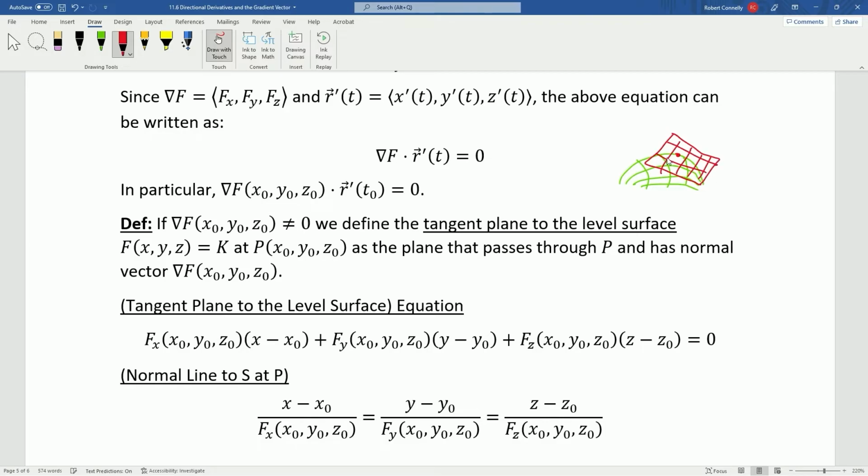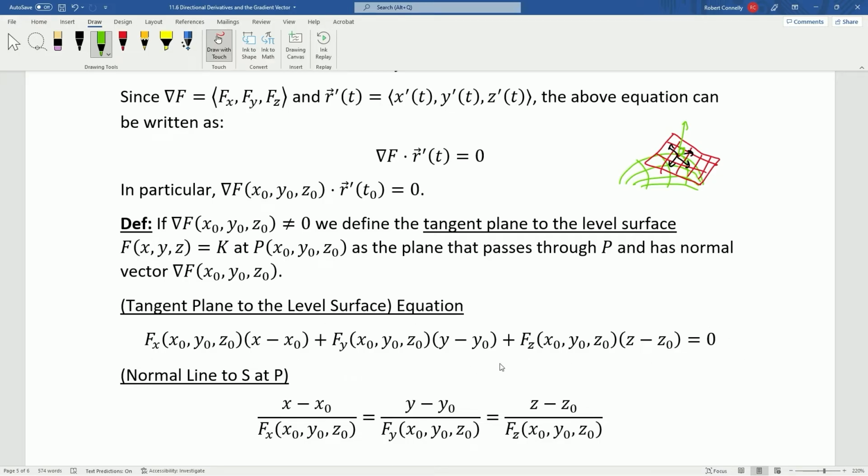So what's happening here is that you're tracing curves along this surface, and any vector description of the curve, r of t, leads you to tangent lines that describe this plane. These tangent lines are going to be lines in this plane. And this gradient vector of f is always going to be perpendicular to those tangent lines. So since this holds true for all of these curves along the surface, we can use this to describe the tangent plane itself. And that's all that this is here.